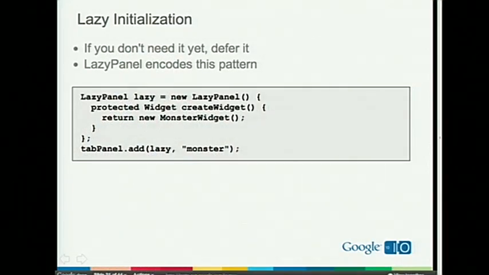And a simple case, as I mentioned a moment ago, is creating widgets too early. If you imagine a simple case of a tab panel with five tabs, I've got one thing that's visible, four things by definition not visible initially, four things that I probably shouldn't have created yet. There's a really simple pattern for this. I think if I just say lazy initialization, you can probably guess what I mean and figure out how to do it. There is a lazy panel that is a simple way of doing this that's built in, but the pattern's very, very easy to imagine. Just wait until something is shown, then create the widget. And if that is a large hierarchy of widgets, that can make a huge difference.